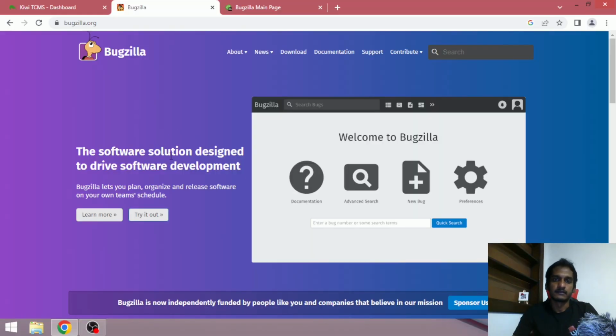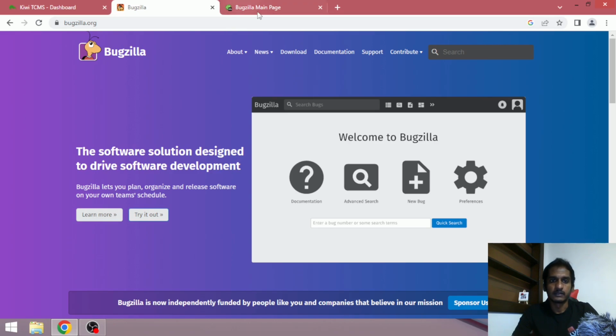So there are hundreds and thousands of tools, as you saw. These are a couple of tools which I wanted to show you. Bugzilla is a free and open source one, so you can download their code from the GitHub repository, and then you can host it and use it for free. Bugzilla, you can use it with Testopia, and it was very popular a few years back, but nowadays it's not that popular, because now we have some commercial tools which provide more features and all the other integrations.